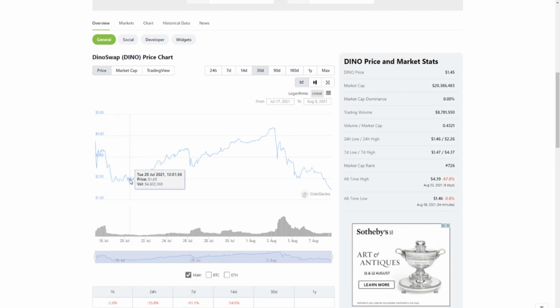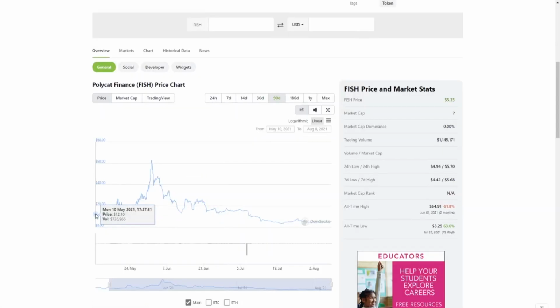So when looking at the graph, I think at about 10 days, it would have been an optimal point to start selling. I've seen a similar thing with, for example, Fish token. So the Fish token started on the 10th of May. We add 10 days, then we arrive here. So yeah, that would have been a pretty good time to sell. The perfect timing, of course, would have been impossible, but this is around that 10 to 14 days mark. It seems to be a very good time to sell if you're into the project very early on.